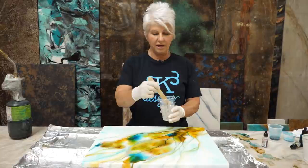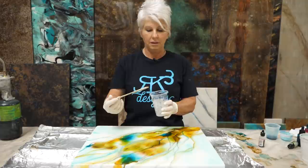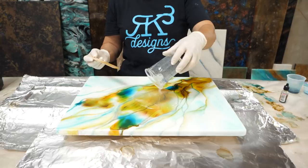So what I've done is I've mixed up Art Coat by Stone Coat Countertop. I did 3 ounces per square foot, so I've mixed up a little less than 6 ounces. And added a little bit of secret sauce, which is the diamond dust. You can never have too many sparkles. Well, I guess you can, but not in my world.